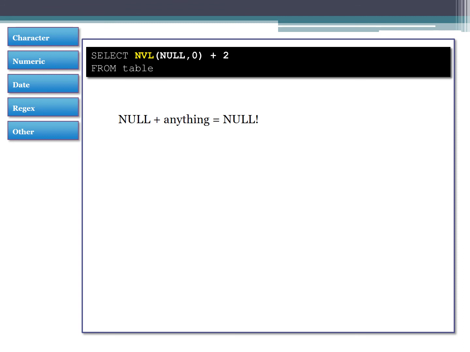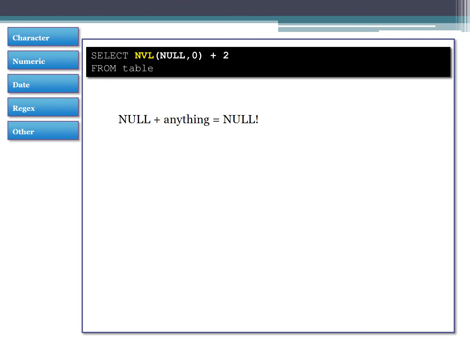So in this case, with a null value, the NVL function, if it sees a null value, is going to return the replace character, in this case 0. And if it's not null, it returns whatever you passed in. So if it happens to be a number 5, it'll return a number 5. But if it happens to be null, it returns a 0. So now what I'm showing you on the screen is going to treat null as 0.